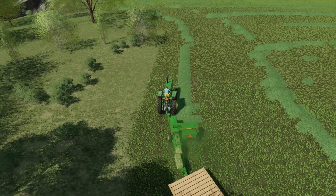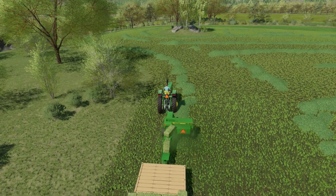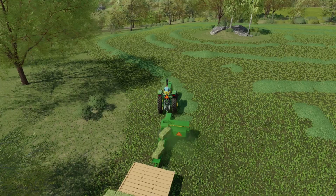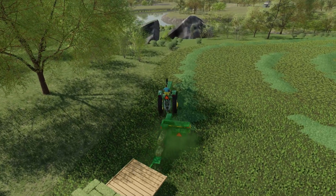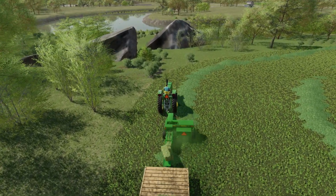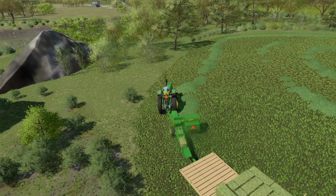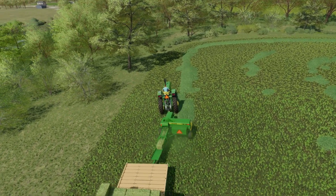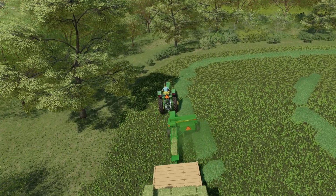It worked okay. I was able to pull it with my tractor here, but the problem that I was really concerned about is how big of a windrow it made. Those little New Holland rakes aren't that wide, so it makes a much smaller windrow, and this baler is able to pick it up okay. I was really concerned with how wide the larger rake was making the windrows. As you can see, I am missing a little bit because the windrows are so wide. So that is a little bit frustrating. It looks like I'm going to miss quite a bit. Have to come back along and pick up some scraps after I'm done, and that cost me more money too.